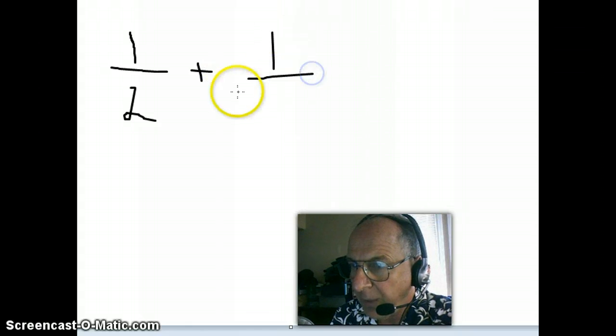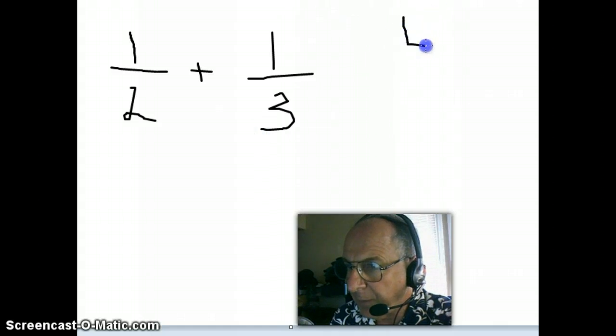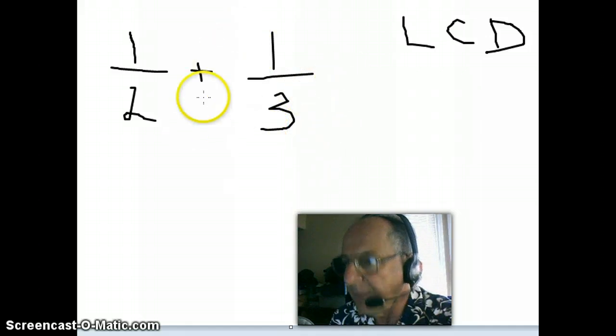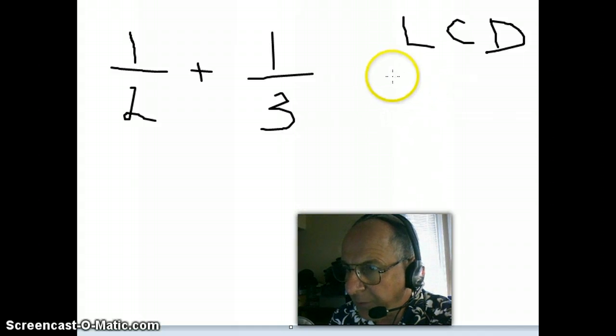So let's look at a demonstration of adding two fractions with unlike denominators, 1/2 plus 1/3. What we'd like to do first of all is remember what LCD abbreviates, that we're unable to add two fractions together until they have the same denominator. So the lowest common denominator in this case is the smallest number that both of these will go into evenly. Now sometimes it's easy to find the lowest common denominator by just writing out the multiples of each one of the numbers in the denominators and finding out the first one that matches.